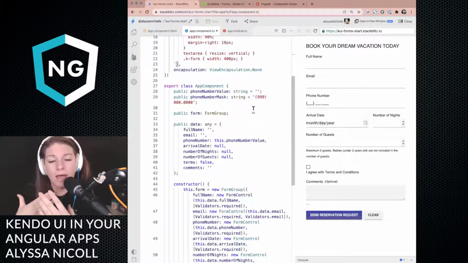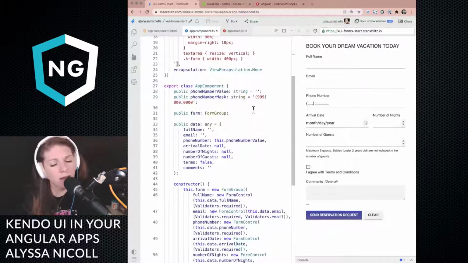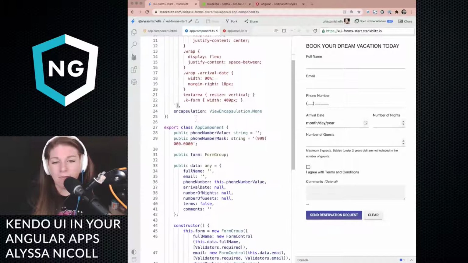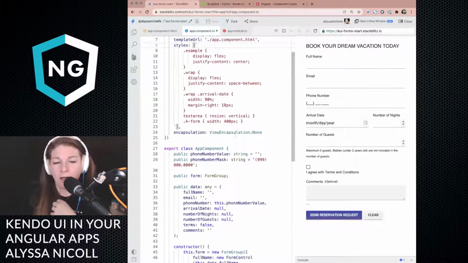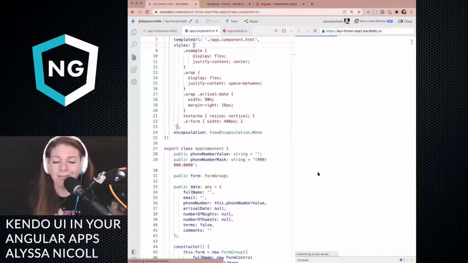And so this is something that whenever I joined the team, I was crazy surprised to find wasn't the case for our library, because if I wanted to, for instance, style this form field here with our I agree with terms of conditions, with our checkbox, and with our text, I'm like, what? Why can't I think of the name? The label for the checkbox.